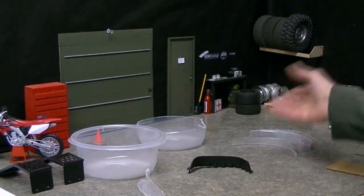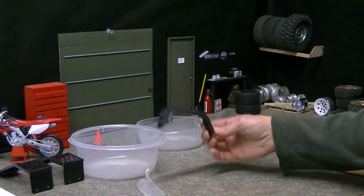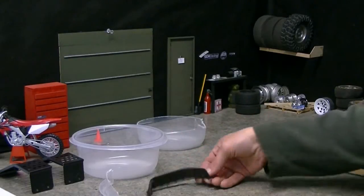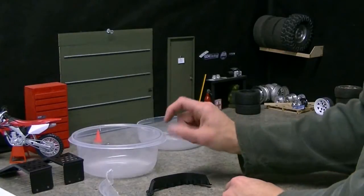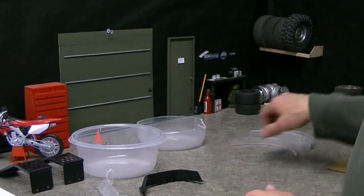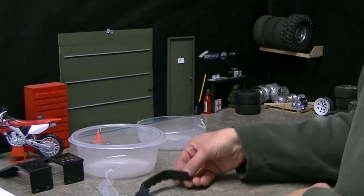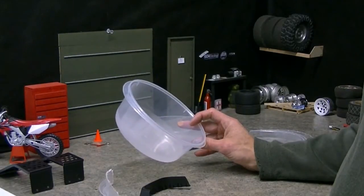Now, most of these scale trucks that you see built here and built in different places, some of them even stock RTRs like this fender from a Dingo. I mean, there's fenders all over the place. So when you're building a custom truck and you're trying to get something that's going to look right, let's say you don't have the skills for styrene that a lot of the guys do, and you can't make up the perfect tube work that you need, or you just need a specific size, or you need something that's easy and cheap. We're going to show you how to make really nice fenders, not square like this one, really nice round fenders out of a Tupperware. Let's have a look.